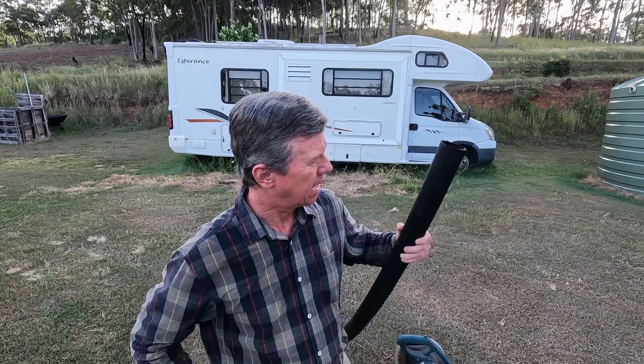So that's the reason why I didn't even think about trying to go through one of the holes in the pickets with the wire. Anyway, I'm going to chop this up and then go for a wander and see how many of this length I need and how many other lengths I need.